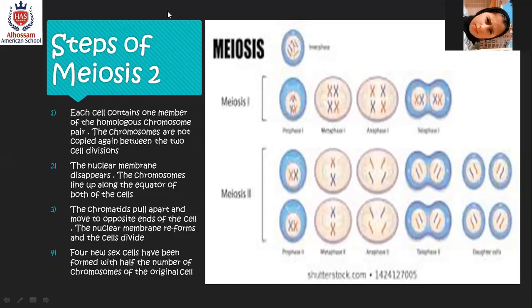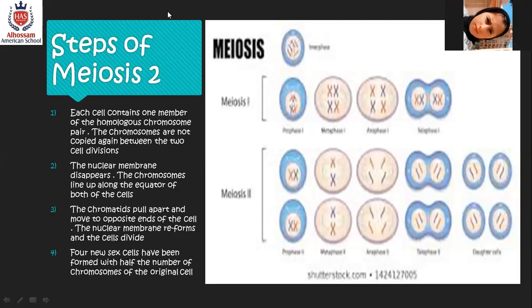Yes, Miss, I want to ask a question about the chromosomes. Are homologous chromosomes 2 chromatids or 2 different chromosomes? Okay. So, Perry, could you answer? Yeah. And I will answer after. Homologous chromosomes are a pair of chromosomes, which carry the same set of genes. So they are not 2 sister chromatids.